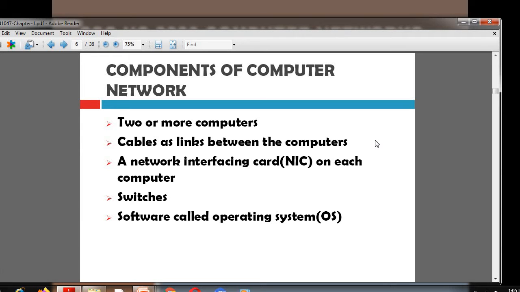Number three, a network interface card, NIC, on each computer, through which we can identify the source and destination. Number four, switches through which transmission occurs. Number five, software called the network operating system. These are the basic components we need to configure a computer network.